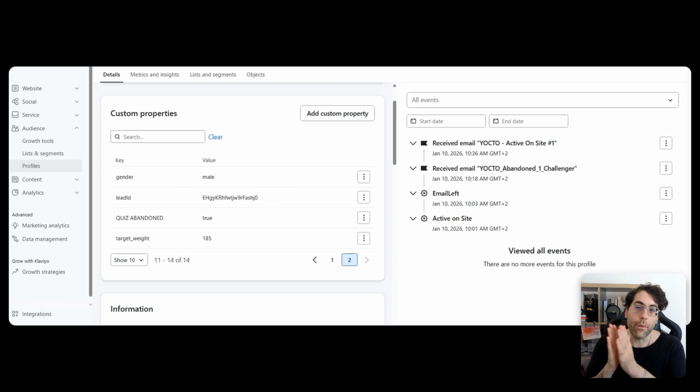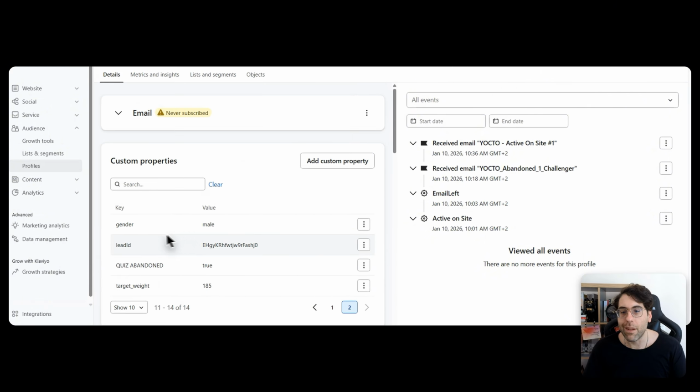But basically, if you have a mechanism to collect custom properties, they will be stored on the profile level, kind of like what you see here. You will have a key and a value. The key is basically the category name of the data, in this case, gender. And value is really what gender is that person, right? So it can be color and then red, blue, black, can be goal, can be weight loss, getting huge, or whatever else that somebody would want, like sleeping better, etc.